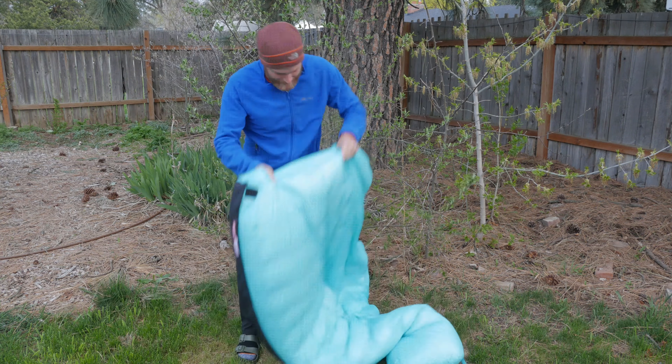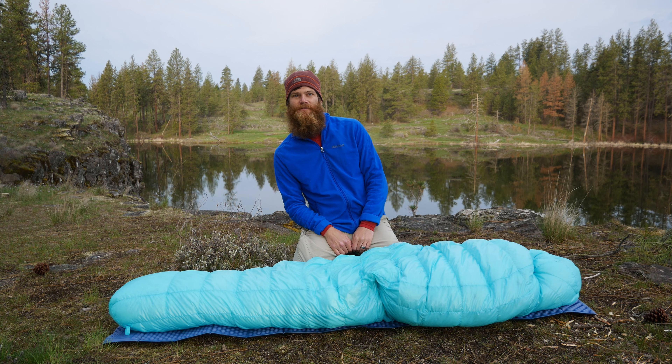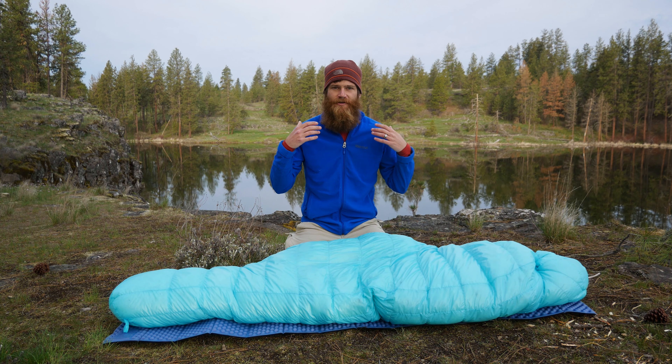As you can see, the loft on this bag for $200 is absolutely phenomenal. The only real con really has nothing to do with quality — it's the overall design. It's a snug bag and I'm a small person. If you're in the six-foot-plus, 200-pound-plus range, you might find it a little cramped and claustrophobic, and in a down bag you really don't want to be squishing up against it because you'll squish the down and lose all your insulation. This bag is also really designed for a back sleeper. I've been teaching myself to sleep on my back, but if you roll over or try to spread your legs you will compress the down and lose its insulative properties. If I roll to my side I'll notice within a couple of minutes my butt starts getting cold — but that's nothing wrong with the bag, that's just the nature of high fill power down.